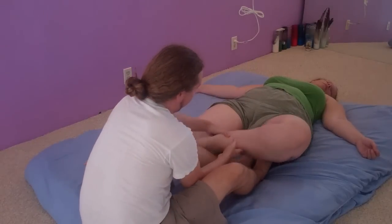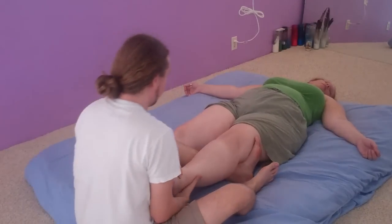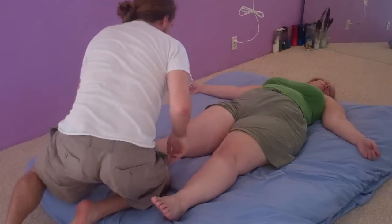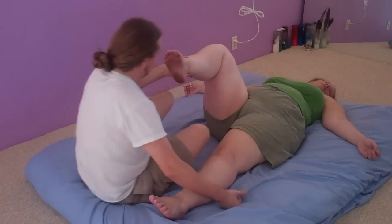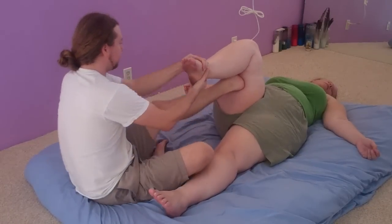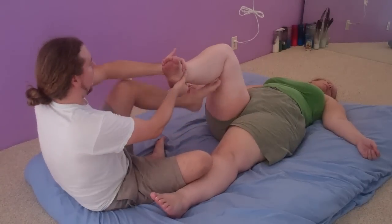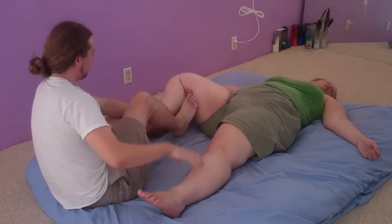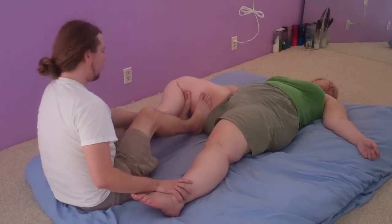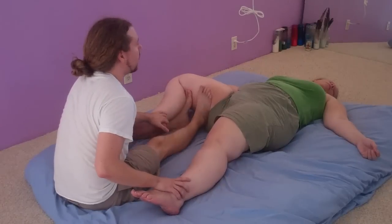I back out, support the receiver's knee, and traction again — then to the opposite side. I do change the speed and pacing for these videos, making it a little faster just to demonstrate the motions clearly. These techniques are wonderful for anyone with low back pain. I recommend you try them out and see what people think.